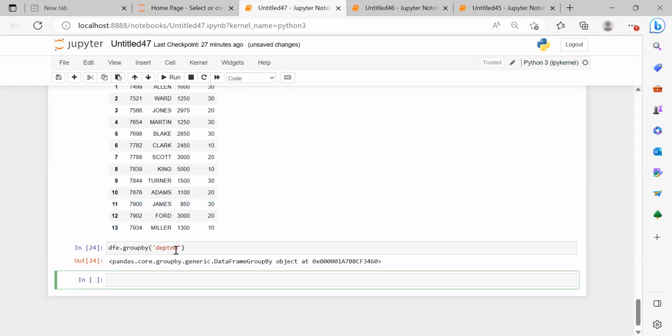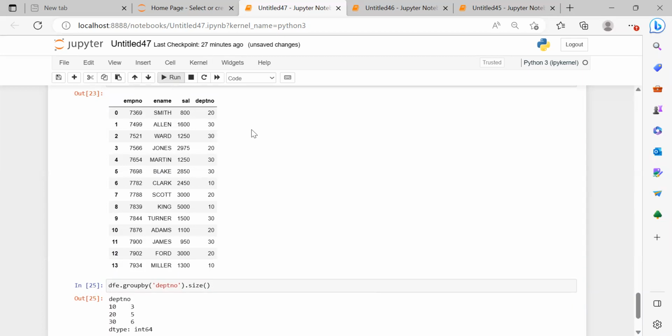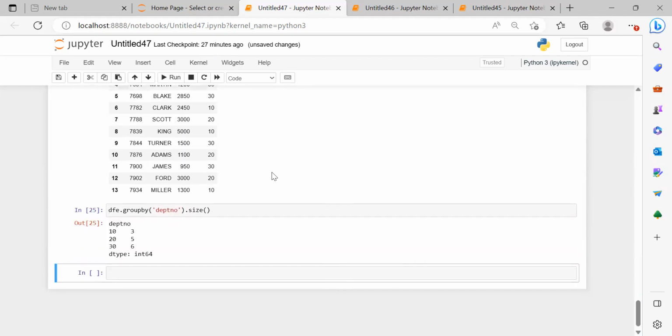And once you say groupby and something, now you can try to apply some functions, because in Oracle or DB you will have, right? Say select column name, comma, count star or average or something from table name group by department number. So here also, now I can specify, okay, now I want the count. Size is the one which will give the count. So now I said group by department number and then size, which is nothing but a count.